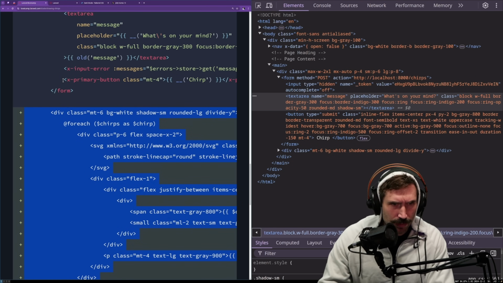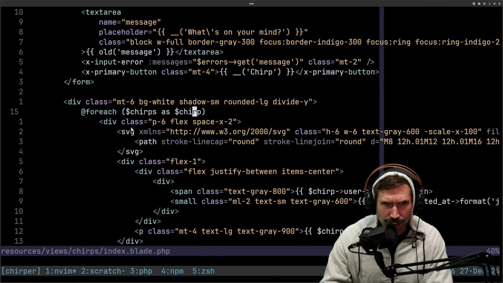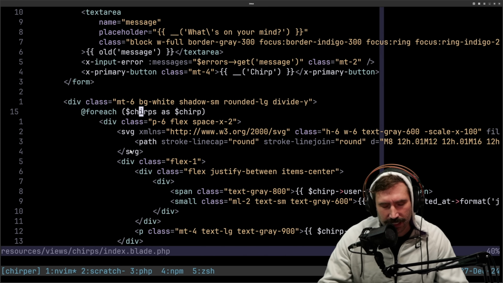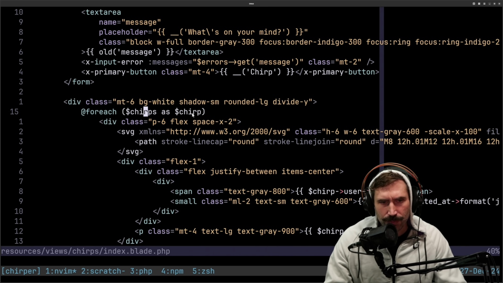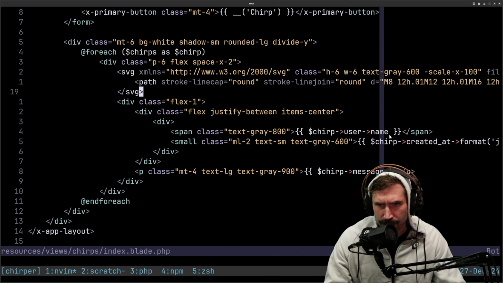Is it really that simple? Yeah, it is that simple. Okay, so we're going to do a foreach chirps as chirp. For that, we pass in that relational object or the associative array. We do a foreach statement over it, and then for each one of those, we're going to display it with the chirp message and also the chirp username.